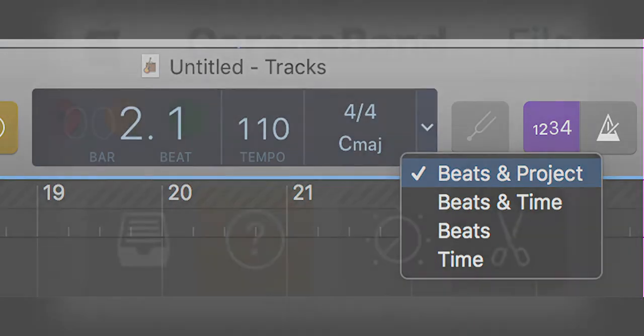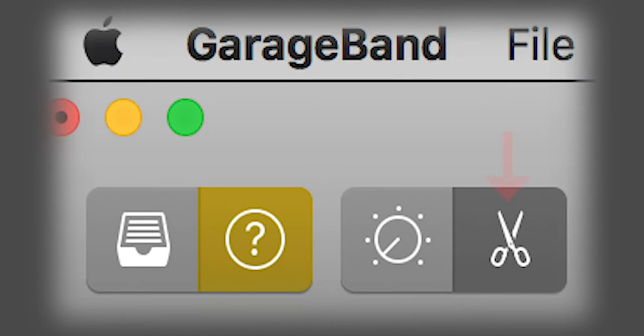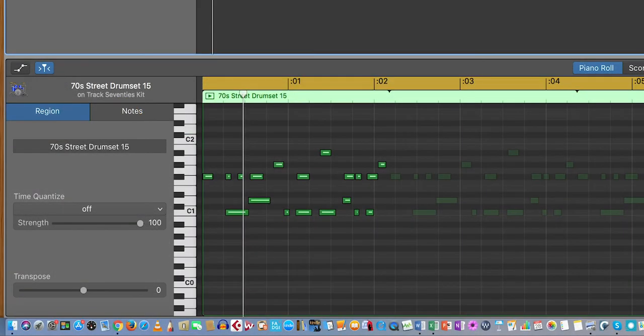You'll notice too, if I click on the little scissors icon there in the upper left, that basically opens an edit window at the bottom of the screen, and I can look at the MIDI drums and I can actually see the notes, and I can change those if I want. I can't really change the original drum track, the one in yellow, that same way, but because the other one is MIDI, I can do some manipulation if I want.